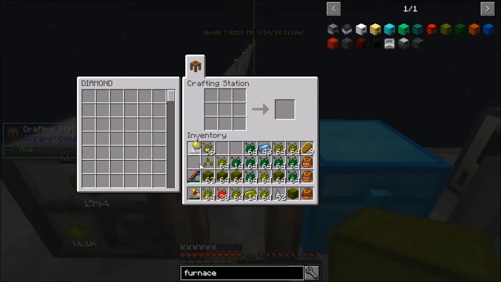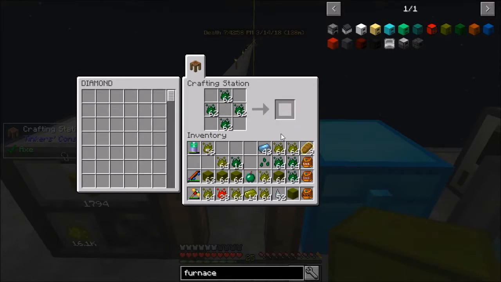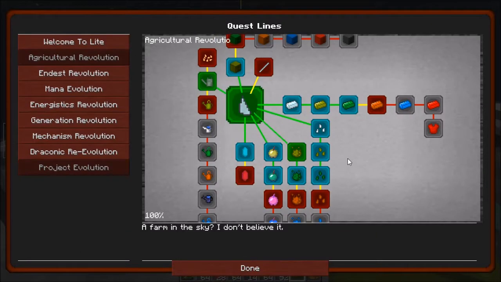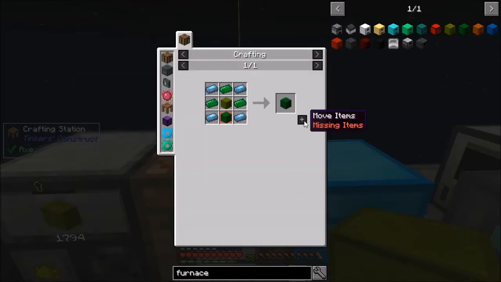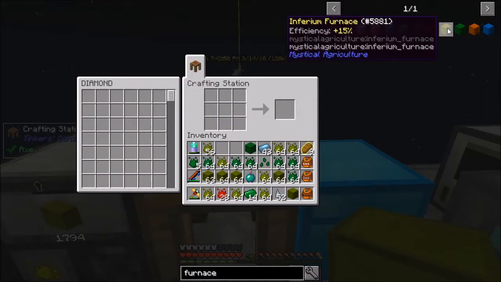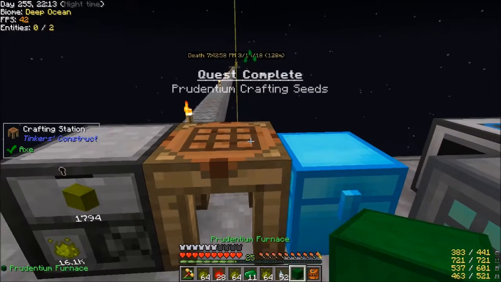All right, so here's our shortcut. We'll take an entire stack of Prudentum and we'll throw the apple in there. We'll throw the seeds in there to upgrade it. We'll throw the ingots in there. I think that's it. There we go. Now we just need the furnace. So we'll upgrade this. The only thing we need is a Prudentum block, and that's easy enough to make. There we go.